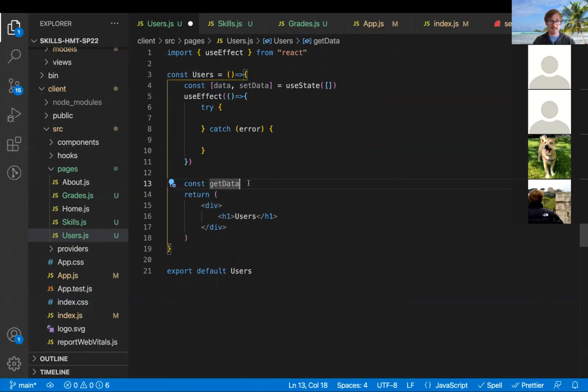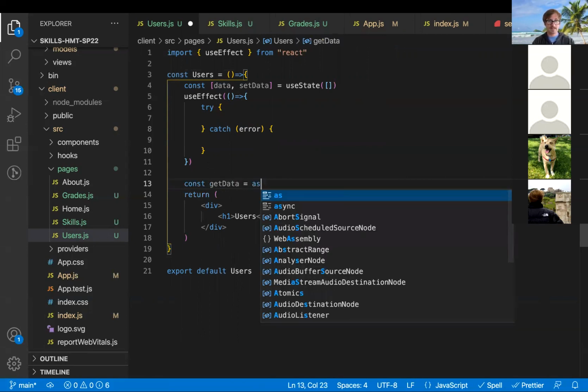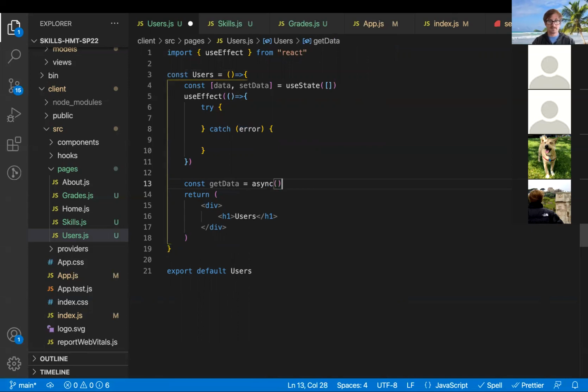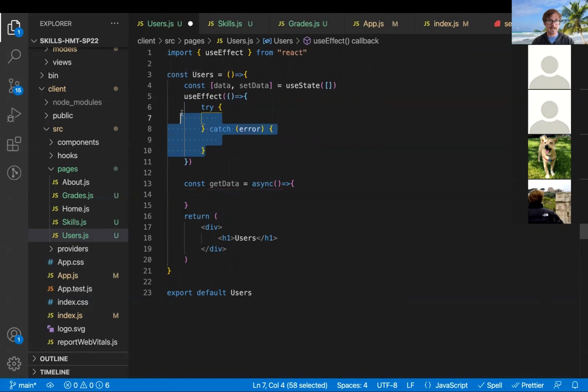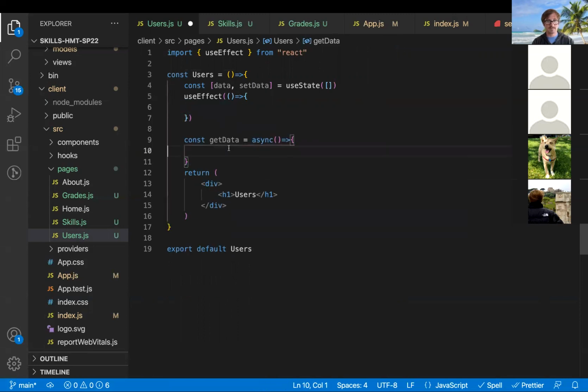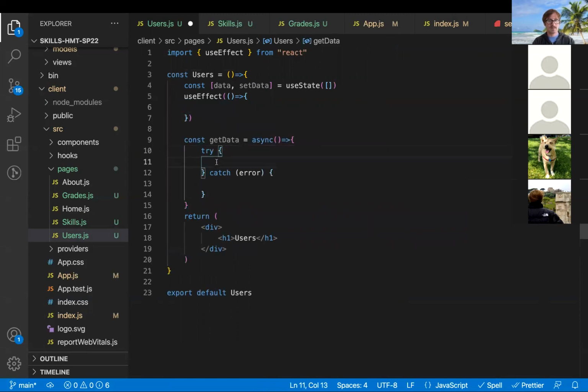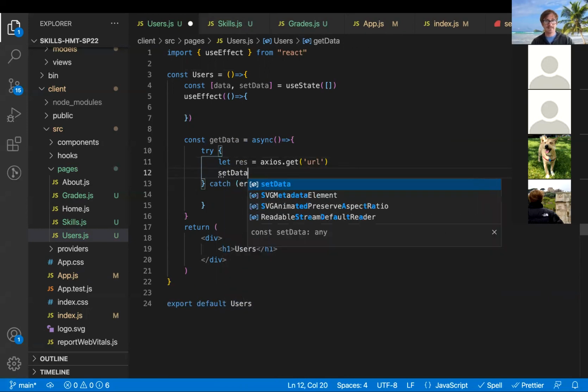Let's say getData equals async. Here would be my try catch. Let res equal axios.get some URL here. And we set data res.data.